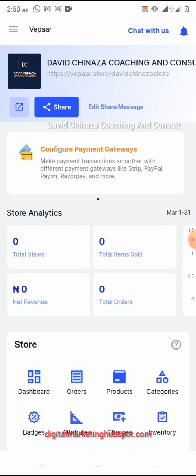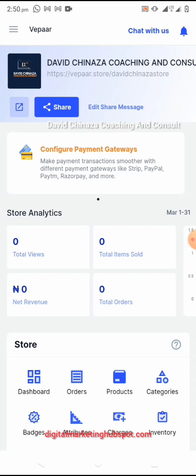You can share this link to your friends on WhatsApp through your broadcast message, through your WhatsApp status. Now if you are using business WhatsApp, there is an option for you to add your website, so you can as well add your WhatsApp store link there and people can easily go there and connect with you and buy your products easily, quickly, with their phone without so much stress.